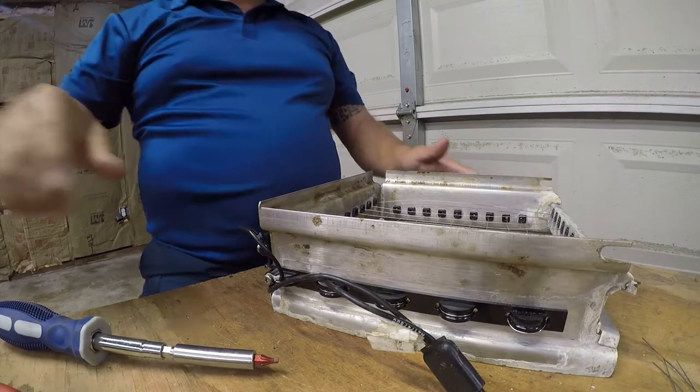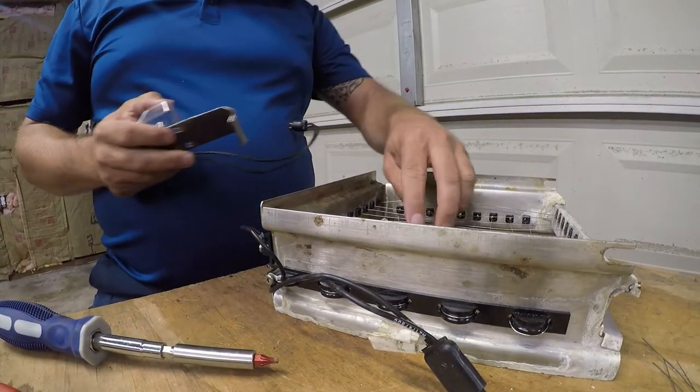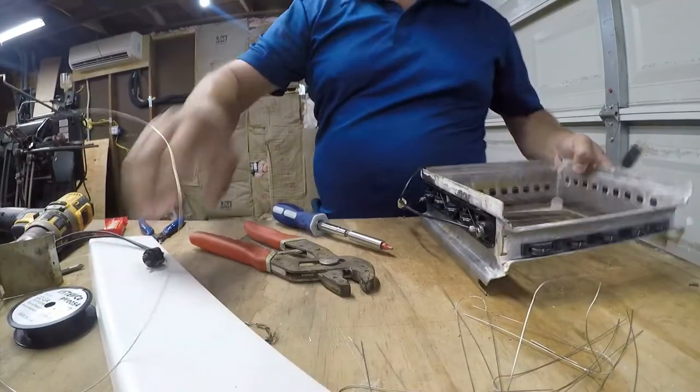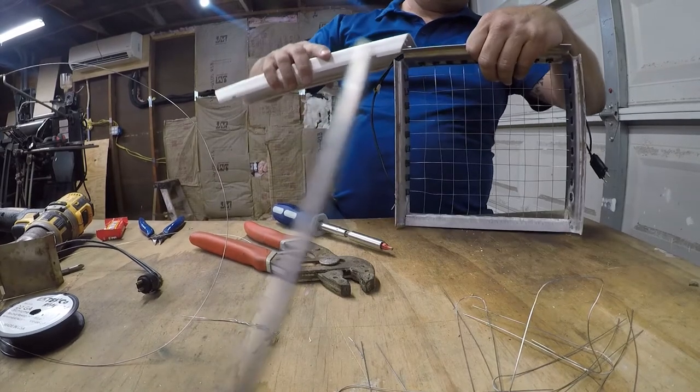All right. And then we've got this. So this is just not a pretty piece of trim. It actually is what holds it in.